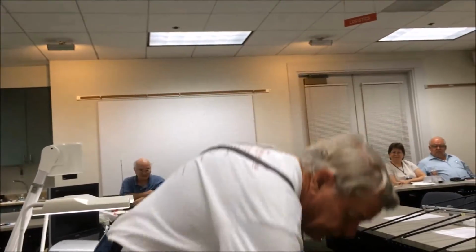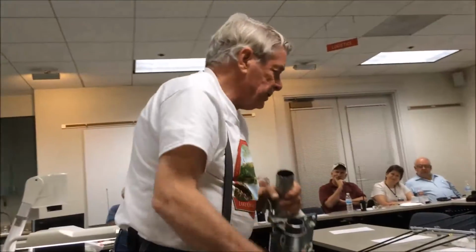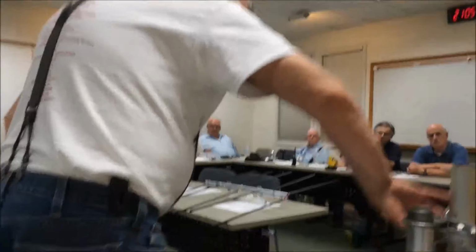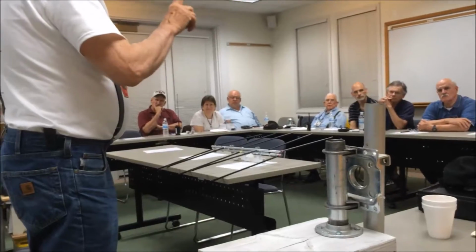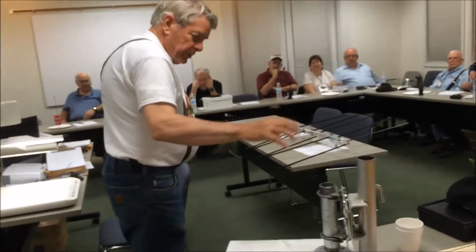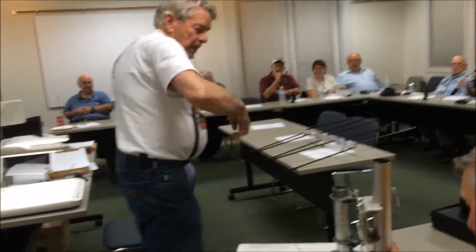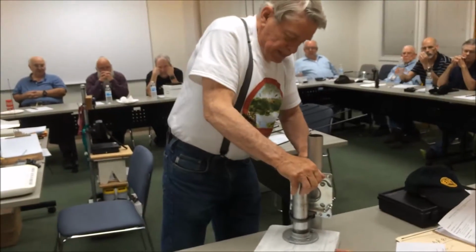I read the QST magazine once in a while, and 3 or 4 months ago they came up with this idea for setting up an antenna base. May I? Absolutely. This is the guts of one of these wheels that comes down on the front of a trailer. You flop it down and set the wheel on the ground, and when you park the trailer, this thing supports the fork end of the trailer. When you're going to connect the trailer to your car, you put the trailer on the ball on the car, and then fold the wheel back up again. And that's what this mechanism is basically. Get it?